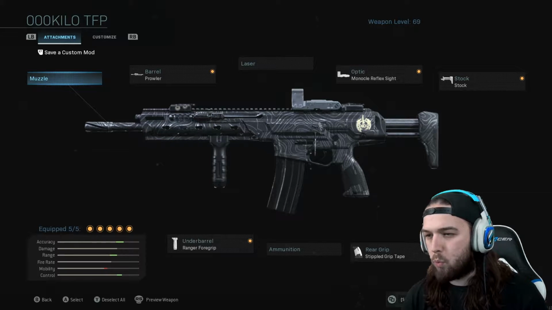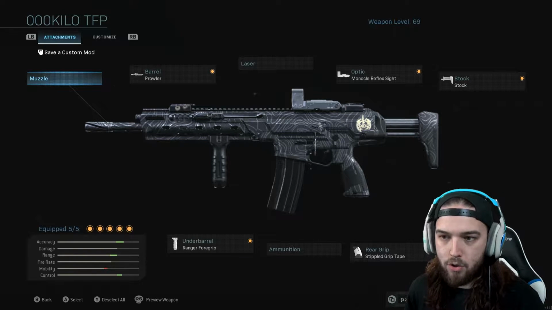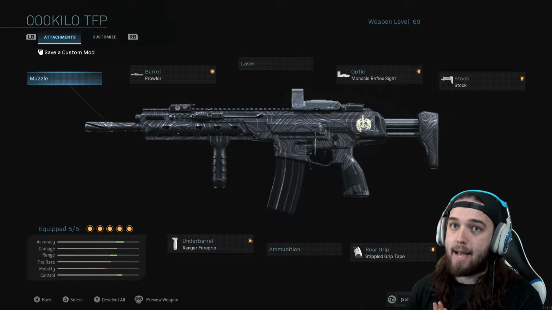Now, to be honest, I wasn't planning on leveling this thing all the way up, but throughout double XP, I started leveling up different stuff. I got the riot shield all the way up. I got all my launchers all the way up. I got the knife all the way up. And I got to the point where I was like, you know what? Let's just start leveling assault rifles. They're going to take a while. And I kind of really like this one.